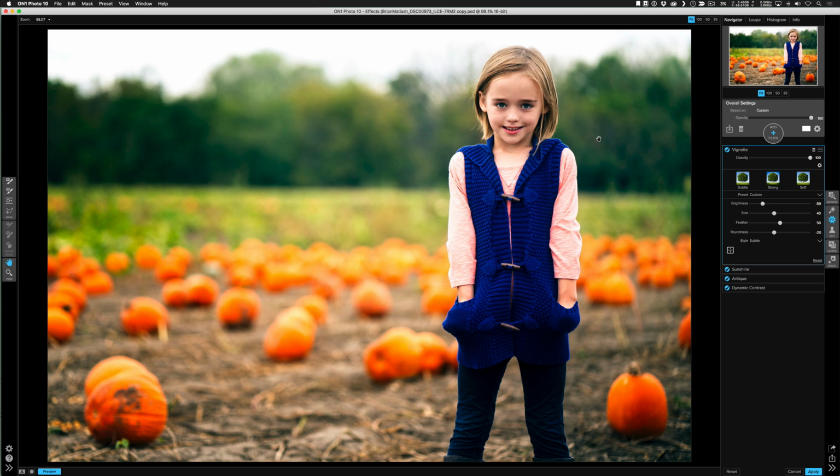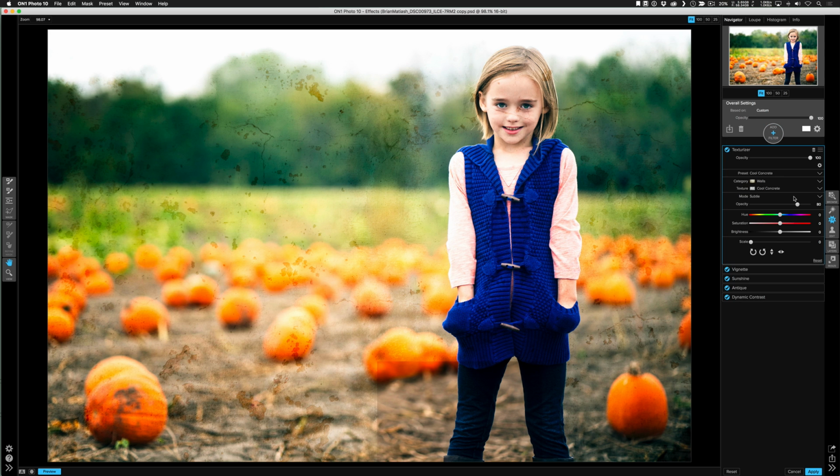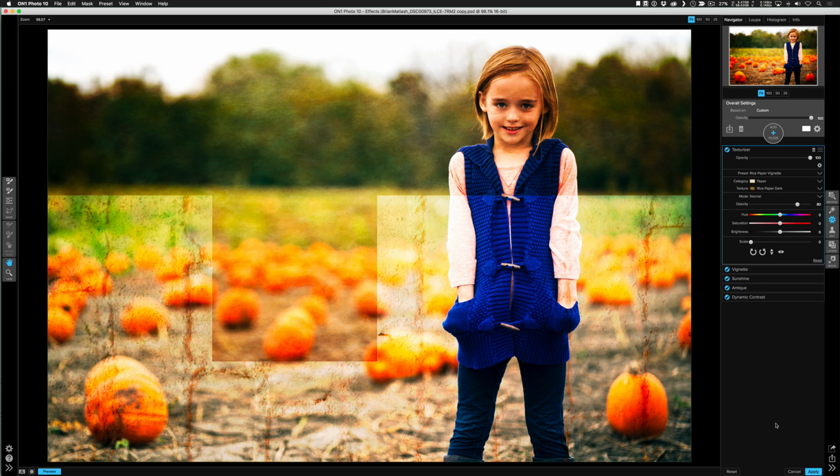All right, so we can call this photo done, but there is an optional step that I want to show you, and I like it, so let's check it out. I'm going to add one more filter, and this time I'm going to select texturizer. And one of my favorite textures that's come with ON1's suite of products for years is called Rice Paper Vignette. So if you select the preset dropdown, you'll see Rice Paper Vignette right down there.